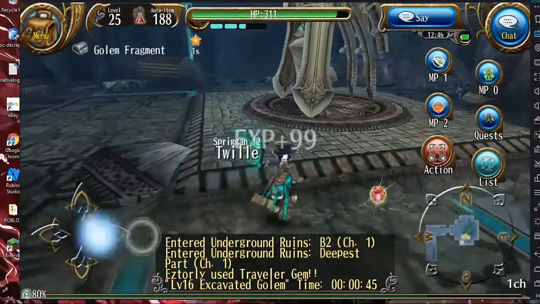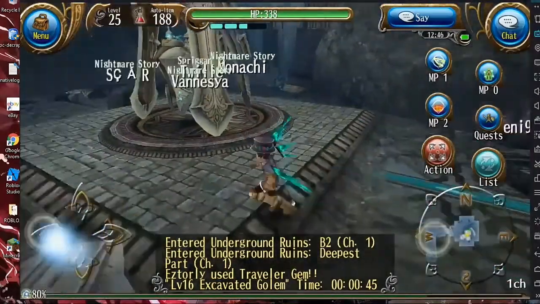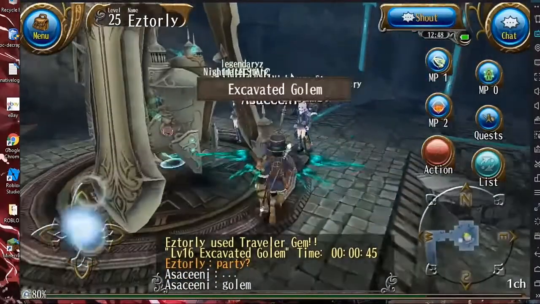We got golem fragments. We can use that material to craft something, I think. God damn it. I'm gonna try to get a party. Alrighty then. This is sad. No one wants to invite me to a party, but whatever. Let's go.